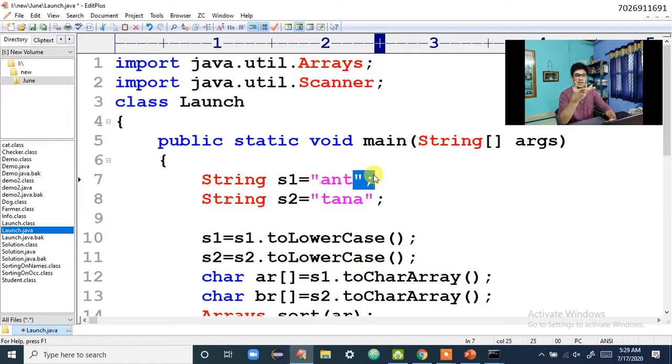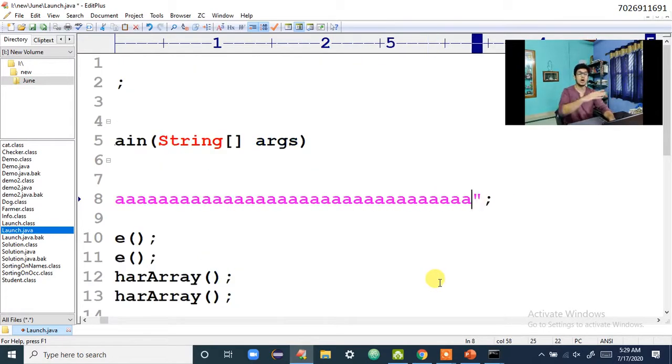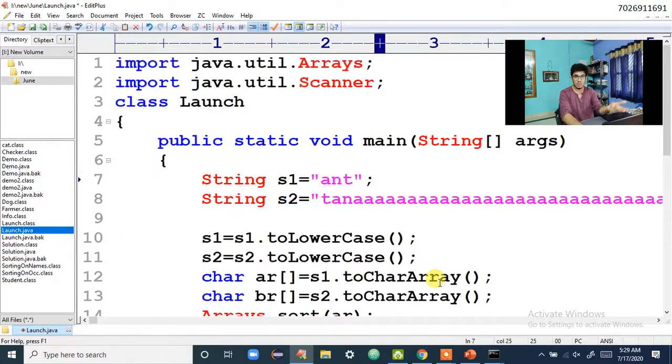Why? Because the length is not the same, so how can the characters be the same, right? So don't think. The first efficient step is to check if the lengths are the same, and only then proceed. Agree? Yes, that is what we have to do here. You have to do all of this procedure only if the S1 length and S2 length are the same. Imagine there is no such condition, and there was a string of length 1000 here. Tell me, can it ever be an anagram? No. But what is your program doing?